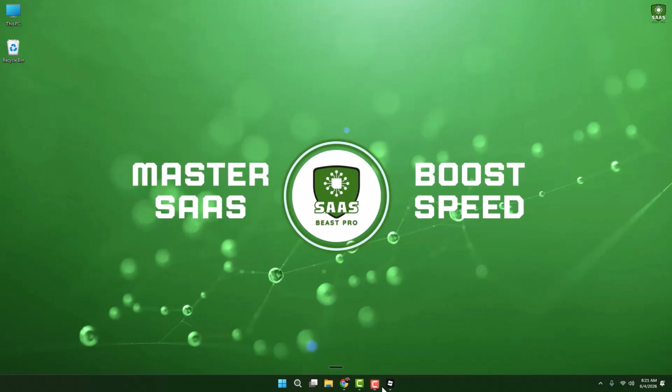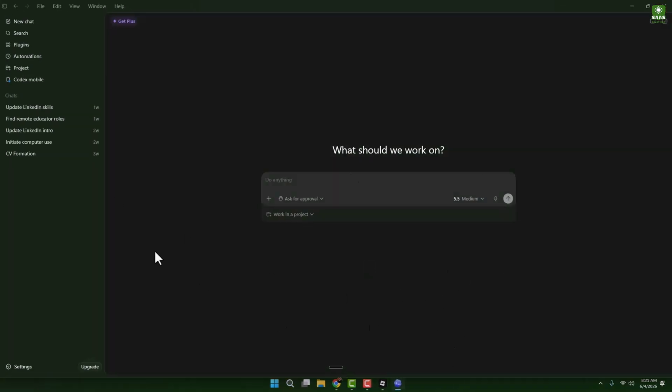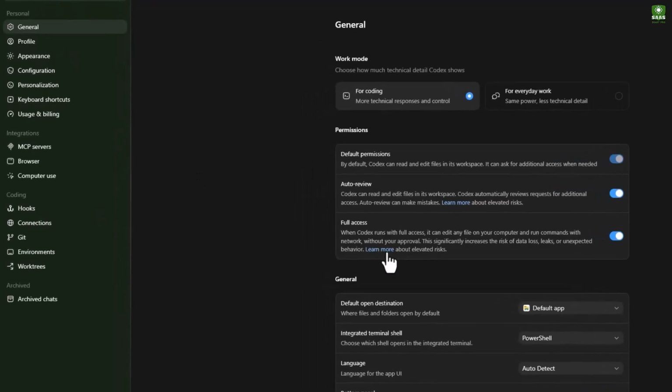Okay, so I'm not downloading and installing Codex because I already have it installed on my computer. So I'm going to search for Codex and open it. Okay, so I have the Codex interface here. Now you will see an option called File, and just go to File and then Settings. Under that section, here you will see an option named MCP Servers under Integration. Click on it and then Add Server.